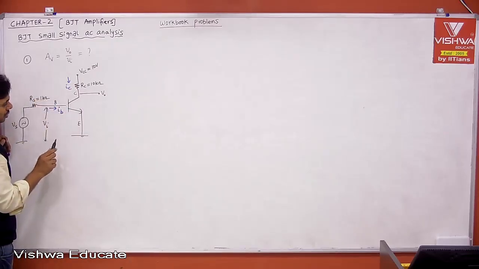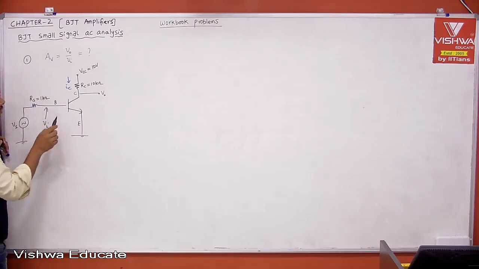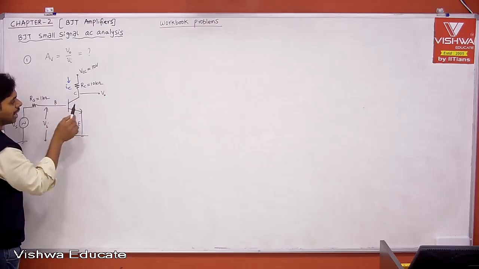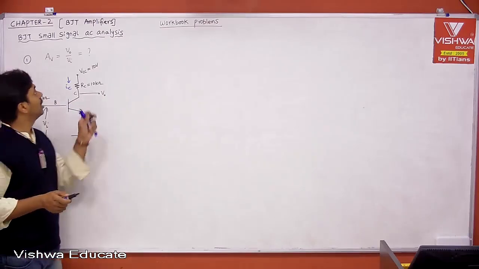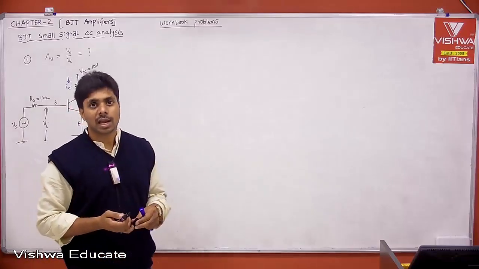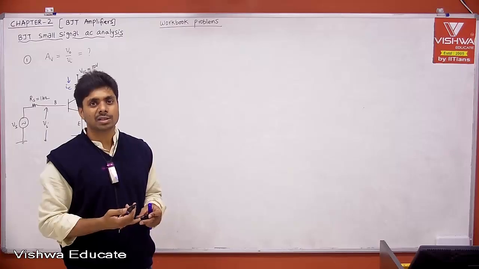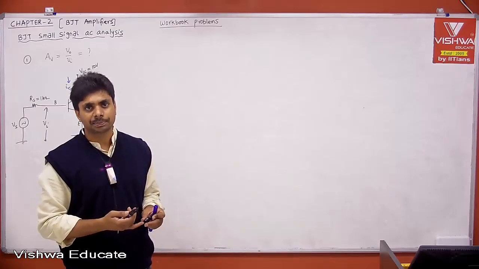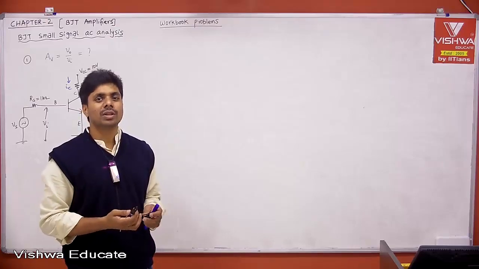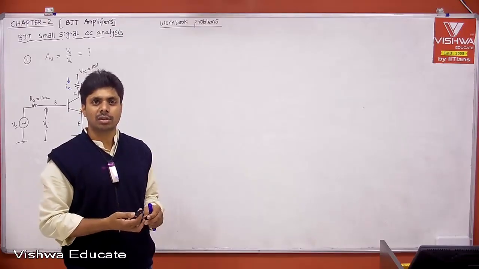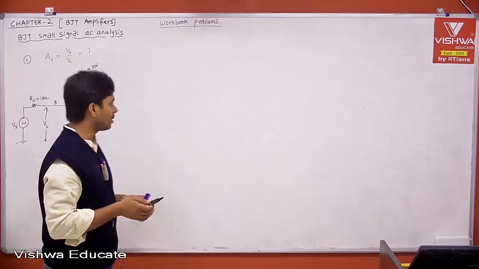Actually, let us say the DC circuit or the bias circuit is not shown, but strictly speaking, before applying your actual AC signal, I told you the transistor should be in the active region, then only it will act as an amplifier. Who does that? That is done by DC analysis. Maybe after AC analysis, I'll start DC analysis. To understand DC analysis we need AC analysis, but the assumption in AC analysis is that the transistor is in the active region. Who takes care of keeping the transistor in the active region? The DC analysis part, or biasing part. That part we will see later.